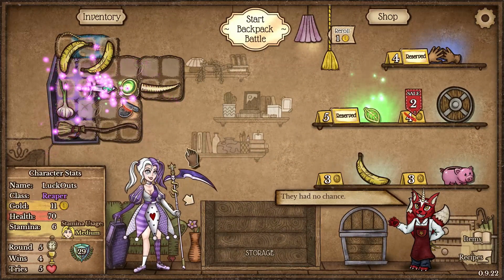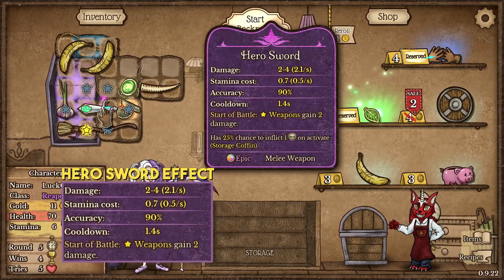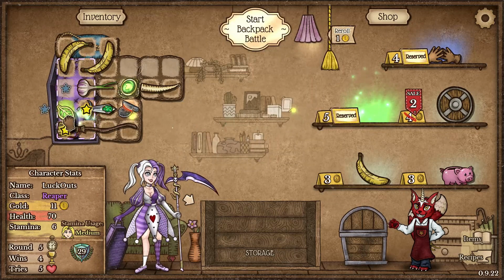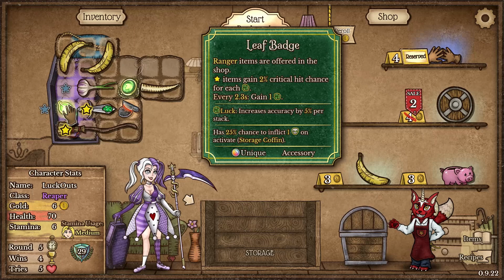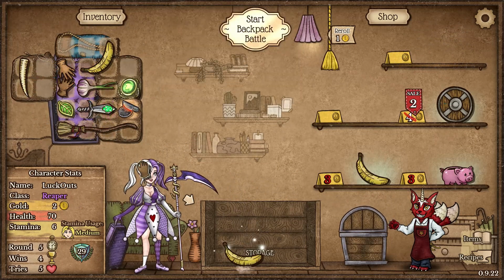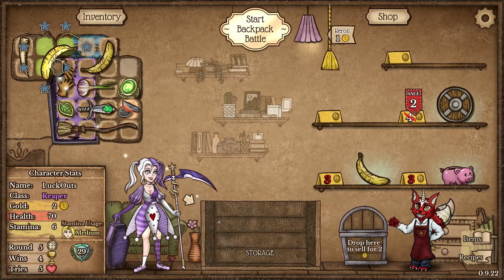That is really fantastic for us. We got our Hero Sword, which is amazing. We do want to move this up. We're going to be taking this Leaf Badge, which is going to be scaling up our luck and crit chance also. I do want to grab the gloves and craft up, not Claws Attack, with that Falcon Blade.